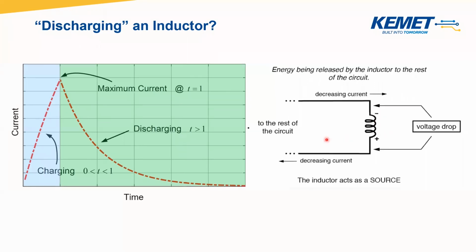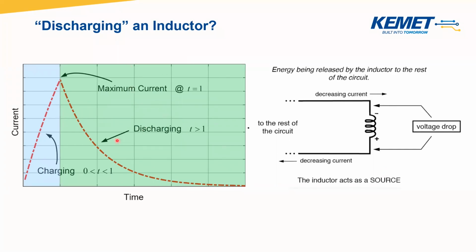Okay, so what is the second mode of operation? Well, it's called discharging. And again, we're borrowing those terms from the capacitor terminology. So what does discharging an inductor mean? It means that there is decreasing current going through the inductor. And as you can see here, the polarity of the voltage drop across the inductor has reversed. So now the inductor is no longer acting as a load, but as a source. What I mean by that is that now it's taking the magnetic energy that's been stored in the core and converting it back to electric energy and sending that electric energy back to the circuit that it got it from in the first place.